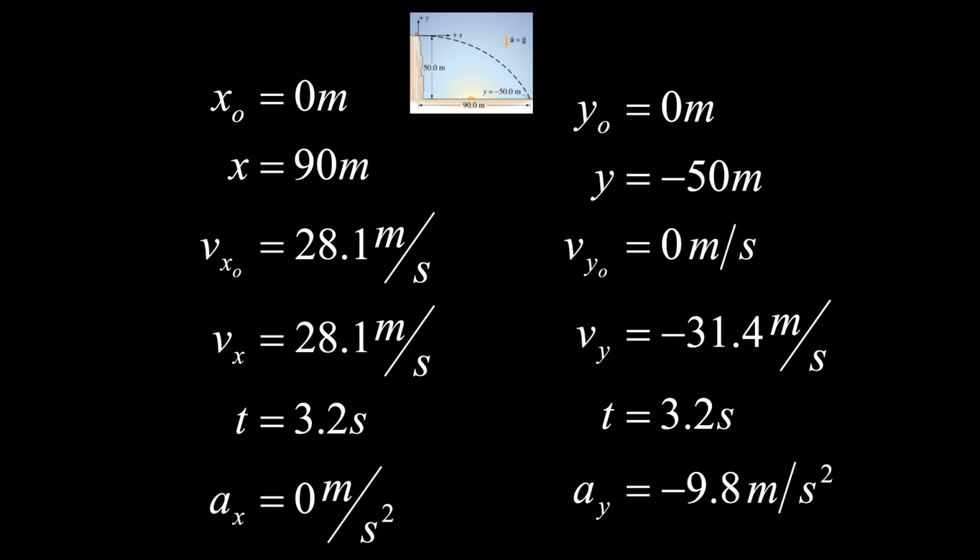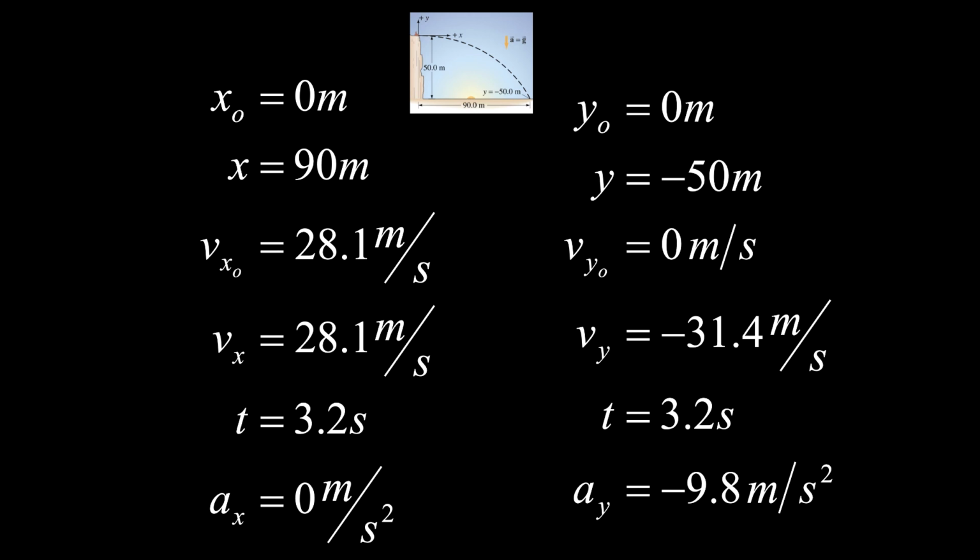No, I haven't found everything, because I didn't find the final velocity. No, Charlie, yeah, you did. It's negative 31.4 meters per second right there. You wrote on it. That's not the final velocity. That's the final velocity's vertical component. That's the y component of the final velocity. Oh, sorry, Charlie. I meant 28.1. You found 28.1. That's the final. That's not. That's the x component of the final velocity.